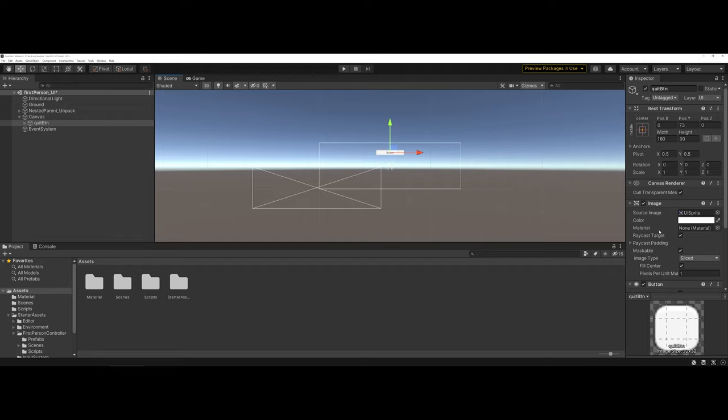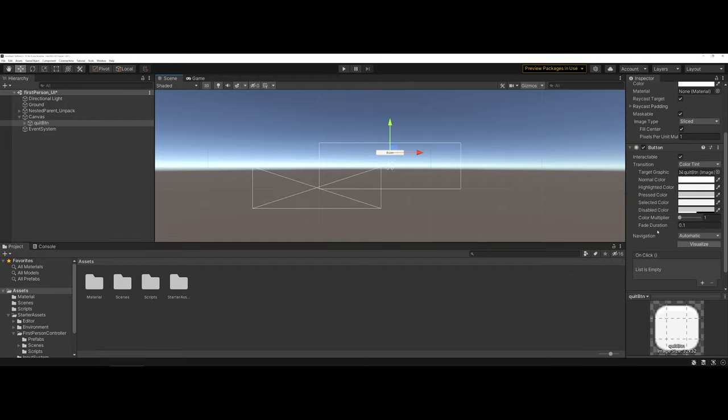I'm not going to go into that in this video, but one thing I do want to point out from a testing standpoint is under the button inspector element itself, there are several different colors here that you can set as far as interactivity. One thing I like to do when testing, especially before I add anything like graphics or change the look of the button, is the highlighted color.